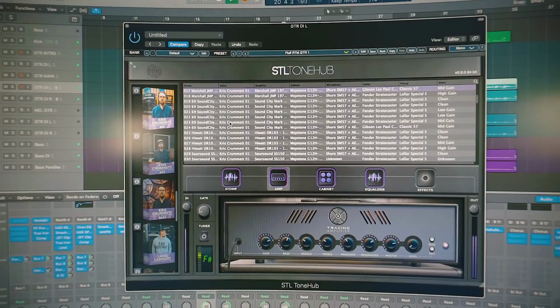Now, the plugin is called ToneHub, and while I think the initial marketing and initial talk revolved around the fact that STL has taken all of its Kemper profiles and put them into a plugin, people were kind of assuming that you could just plug Kemper profiles into the ToneHub plugin and you had a Kemper in a plugin format. And this is actually half true.